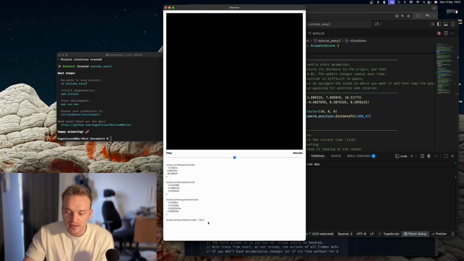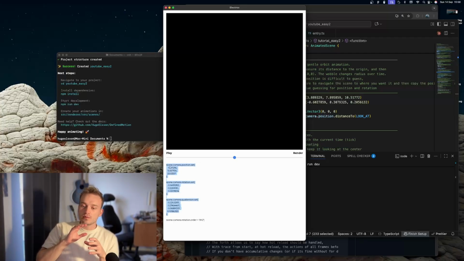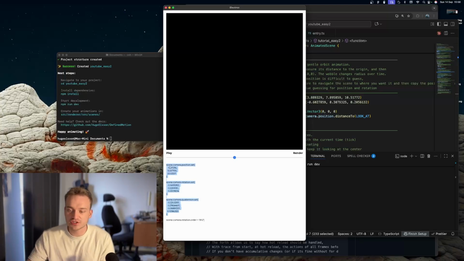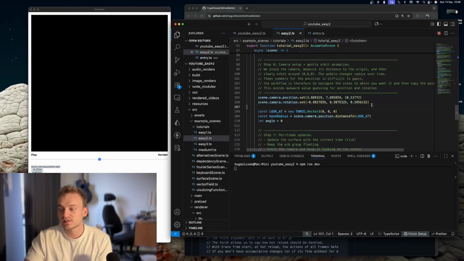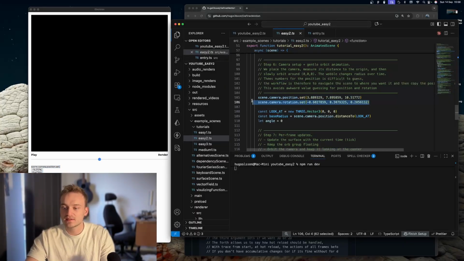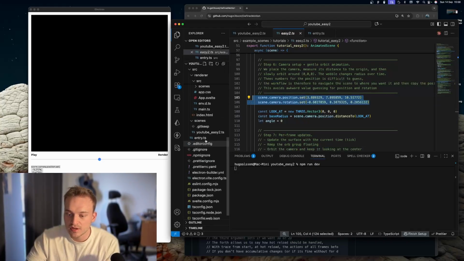You can see that when moving the camera, the scene is just black, but it writes the position and rotation, which means that when you are building scenes, you can move the camera around for the position you want, and then just copy the position and rotation, so you don't have to guess in the code what those should be. So that was the method I used to get this, and they are fine, so I'm just gonna reuse them.